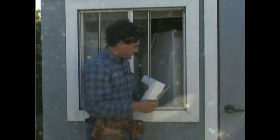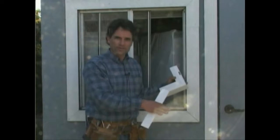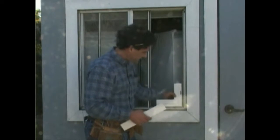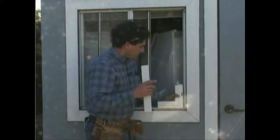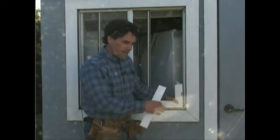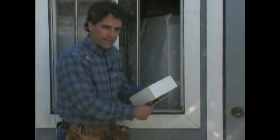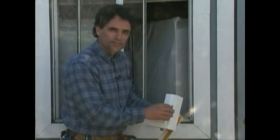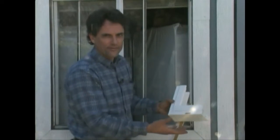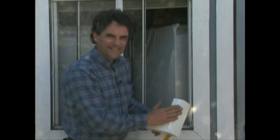So what you do is you measure the exact same way as I showed you in the original video for measuring for a retrofit, so that you can get it in here, adjust it. The difference is you're setting it on this old frame and you're attaching it just like that. Now what you want to make sure though, and don't be confused by the hole here. This is a corner sample for the opposite corner, and unfortunately the opposite corner is a fixed window, so I have to use this, but pretend that's not there.